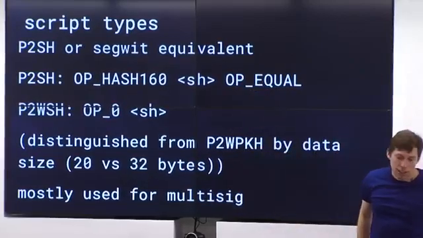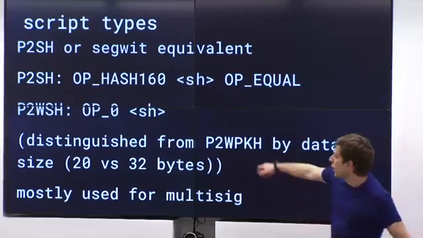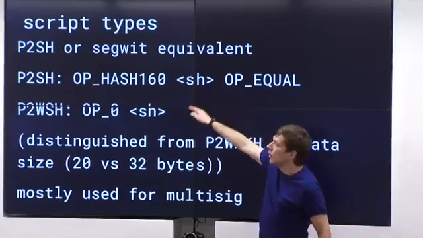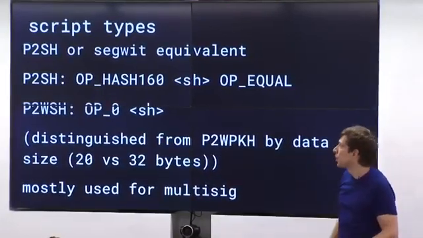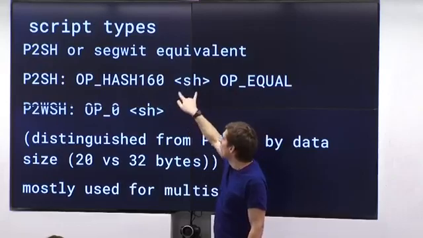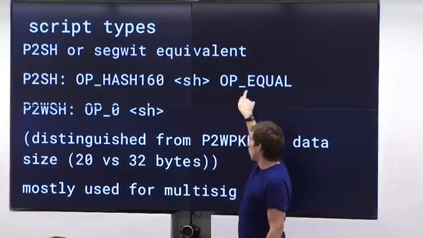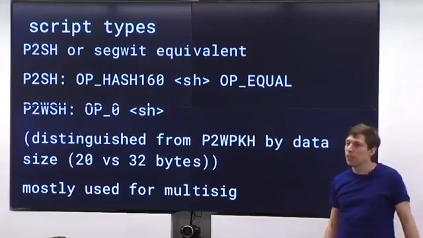That's it. This also seems like, wait, all I have to do is provide a pre-image of this, and then I'll be able to spend the coins. But the script interpreter knows, no, actually what this means, if you see this template, if you see this format, verify that this is equal, and then execute whatever the pre-image was as a script.